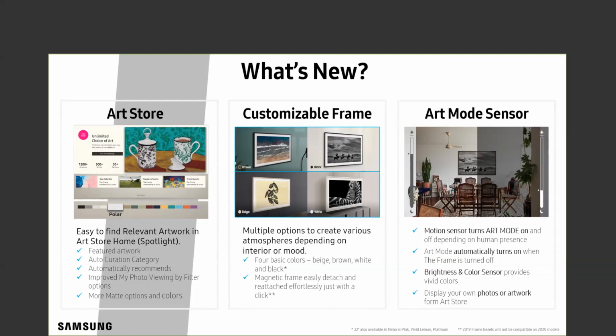And then finally, the art sensor is probably the most important thing on the TV because this is what turns the TV on and off. It senses motion in the room. It also senses the light in the room to turn the brightness up and down. One of the things that kind of gets overlooked is where this sensor is and how it works. It's actually on the bottom of the TV. So just make sure you're not mounting soundbars flush up against the bottom of the TV, or mounting this TV flush against a mantel, because that can impact the way the sensor itself works.